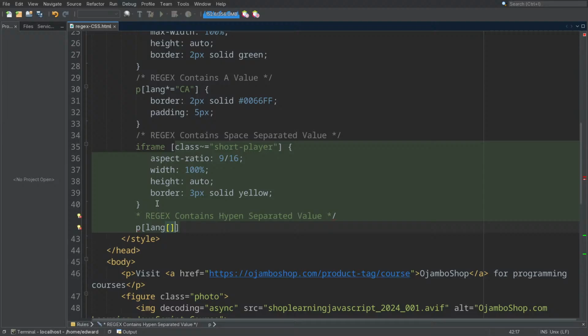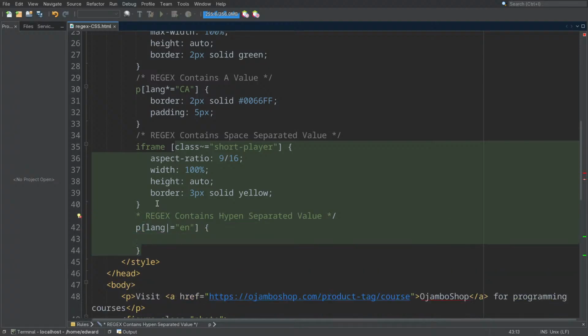And then all you'd have to do here is just put the pipe symbol. You put the pipe symbol, then you say EN. So these are all the ones which have hyphens. Remember, it was EN Canada, EN US, and EN GB. So then that one we're just going to target all of them.